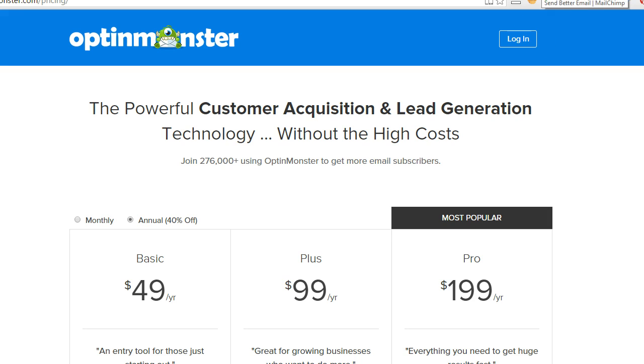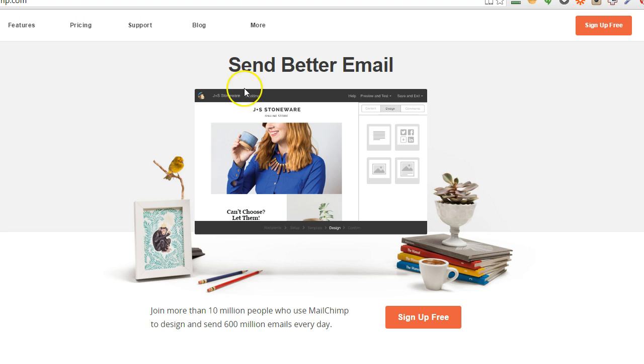And of course, you're going to need to connect this. Even if you do a squeeze page, you're going to connect this to something that's going to collect those email addresses. And I know most of you are familiar with that. I prefer MailChimp only for my clients, only because it's free up to the first 2,000 members. There's other ones that are very good, like Aweber, and there's a whole bunch of different ones out there.